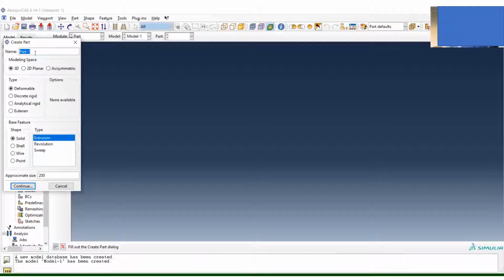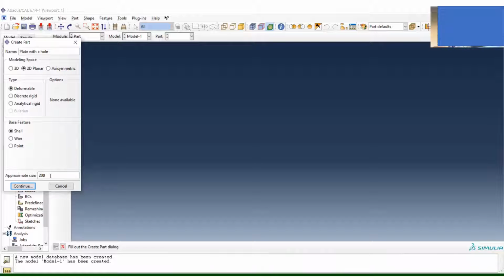So for parts, the first step is we define the part. This is part one, and you can define it as a plate with a hole. I just write plate with a hole. And so we select the 2D planar, and the shell is a shell. I told you this is a thin plate. For our case, the bottom line is a square. Then we just have a central hole here.